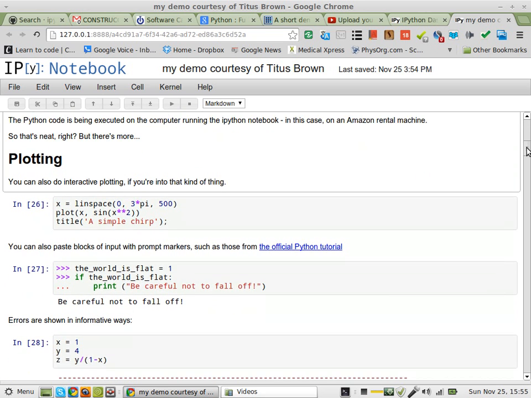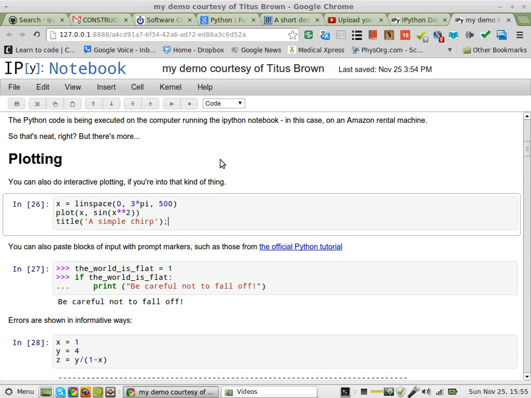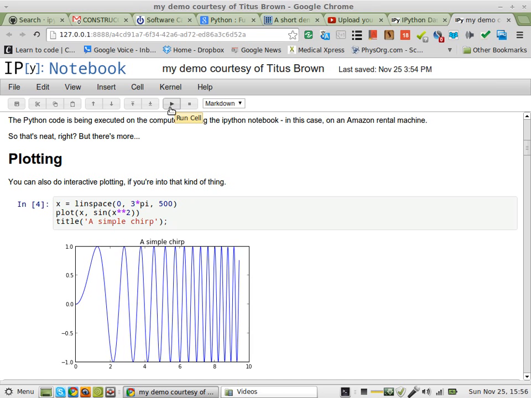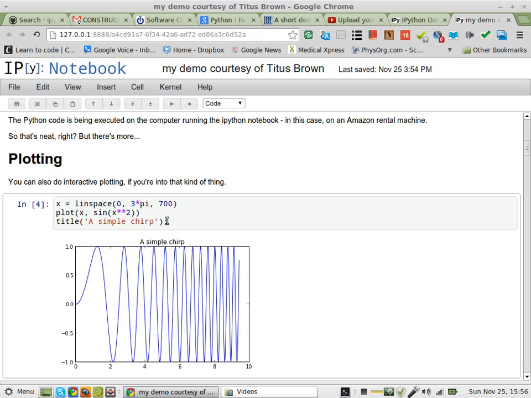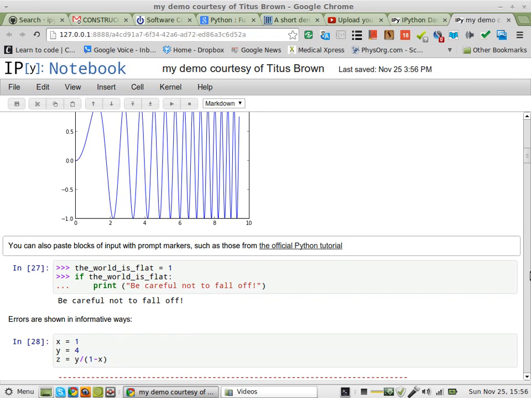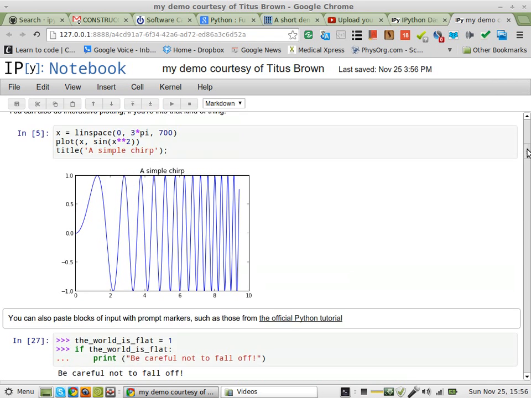Now plotting. Now if I run this, what's going to happen? I have no idea. Let's run it. Okay, so it looks like the PyLab is running. So let's whack this out and try 700. I don't know if it's going to significantly change anything. Notebook is saved, and I run it. No, I don't really see any changes.